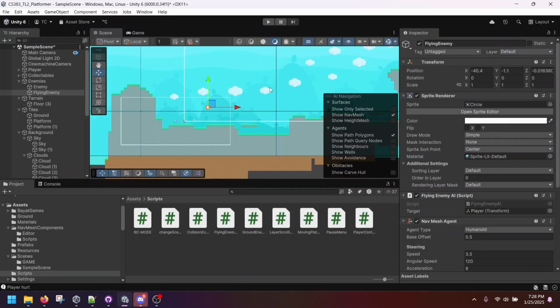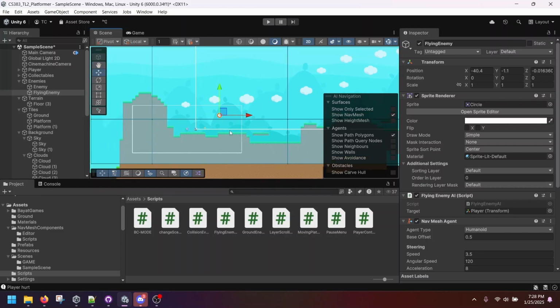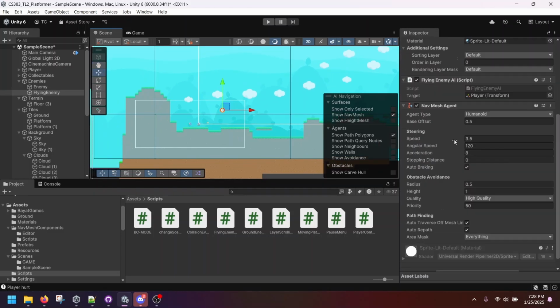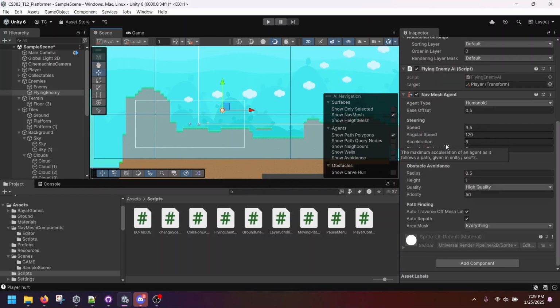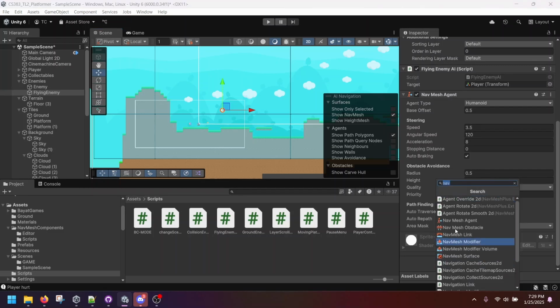All right, that has been a demonstration of how to get a simple chase enemy to follow the player. Now, if you wanted to do something a little more interesting, we can set that up using some other components as created by my fellow teammates.